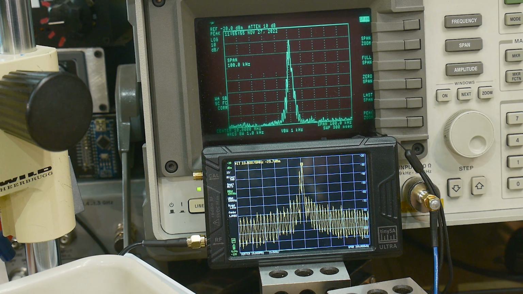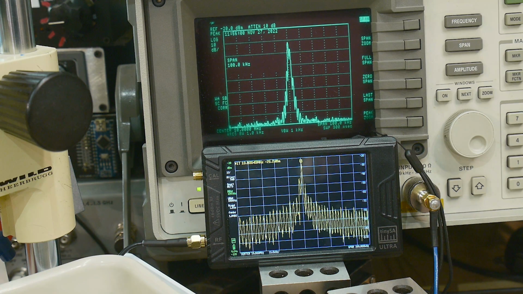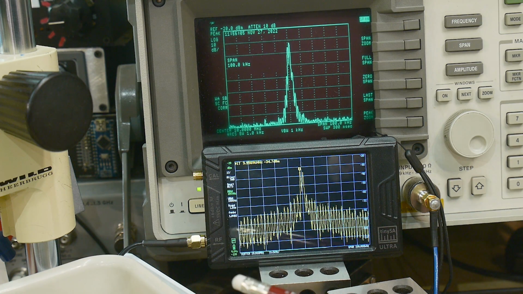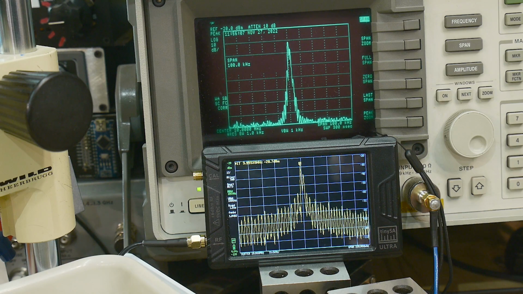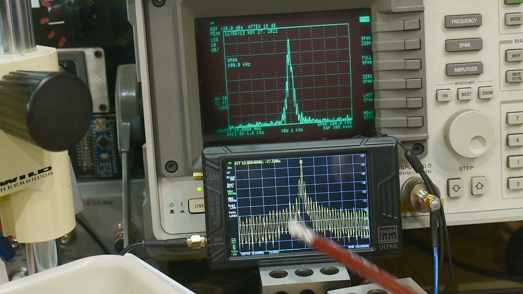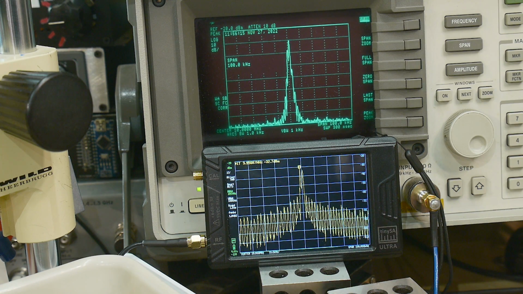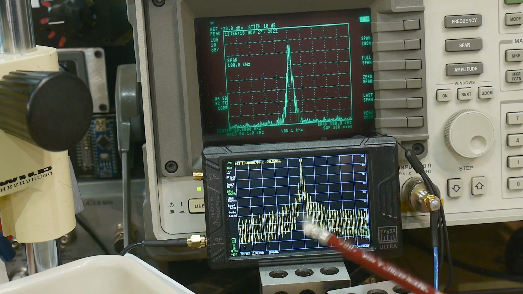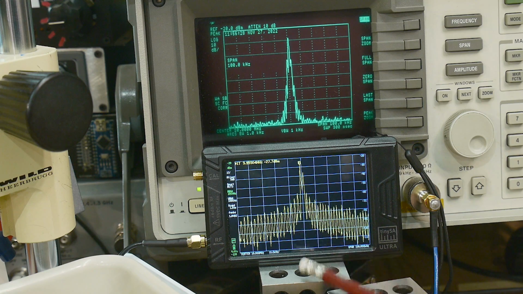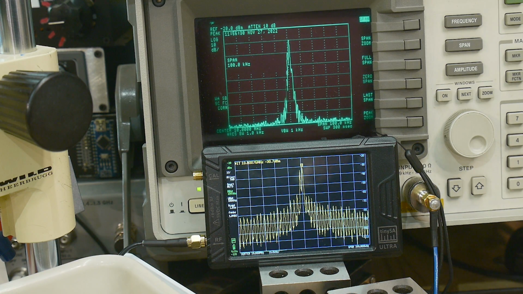Do people care? Yeah, a lot of people care. Do some people not care? Yeah, a lot of people don't care. But it's something you really, really need to be aware of. So if you were building a system where you were trying to transmit something and you put in a 440 tone and you saw all this weird stuff here, you'd say, oh, my carrier must be oscillating. I must be having some spurious harmonics in my circuit. But it's just an artifact of these digital filters.